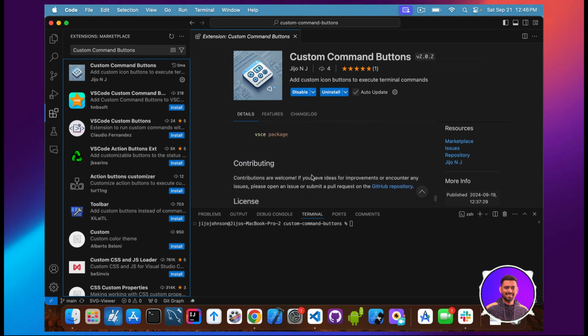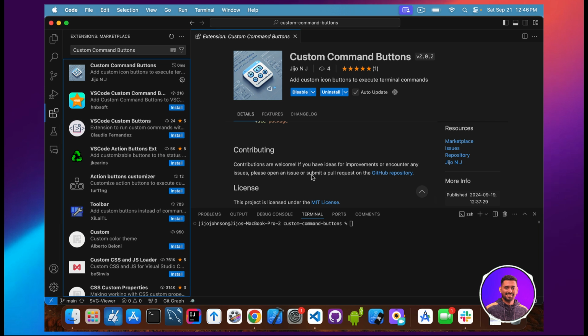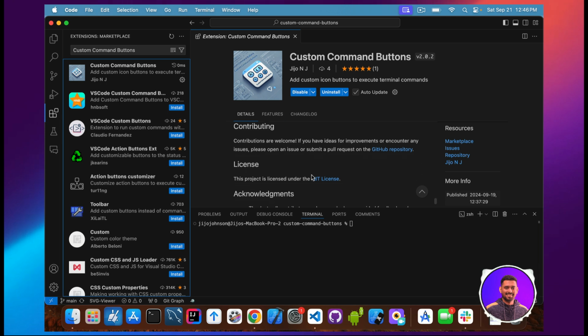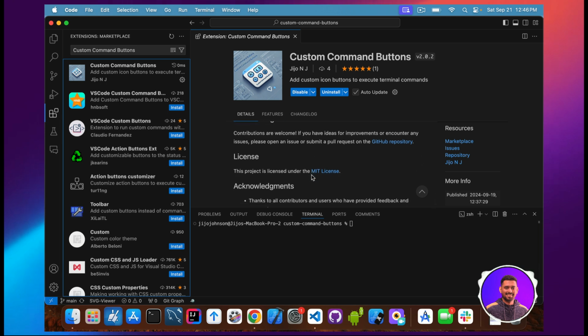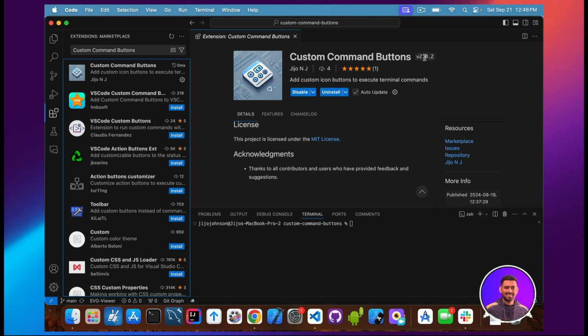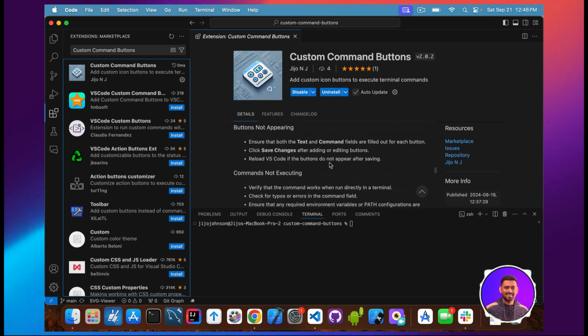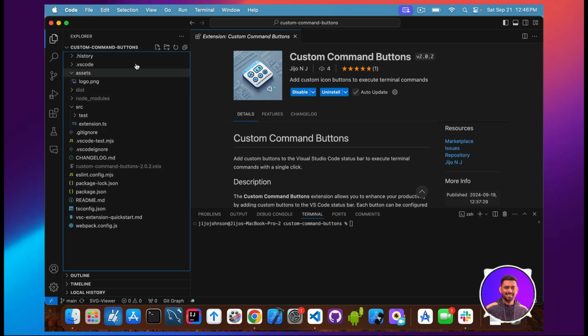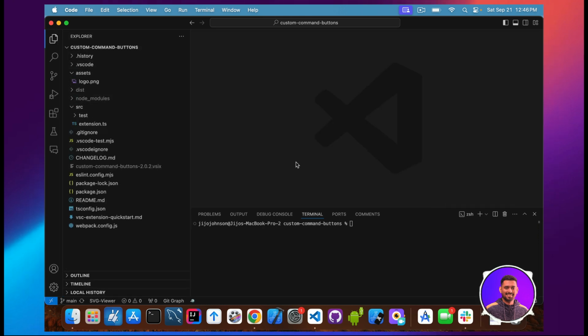For version 2, I created another variation of this plugin for VS Code, and there I was able to create a pretty useful version. So I thought maybe I made a really good one this time. I edited the README and everything, and then I pushed it to the VS Code marketplace. So essentially, this is the thing that I've created.